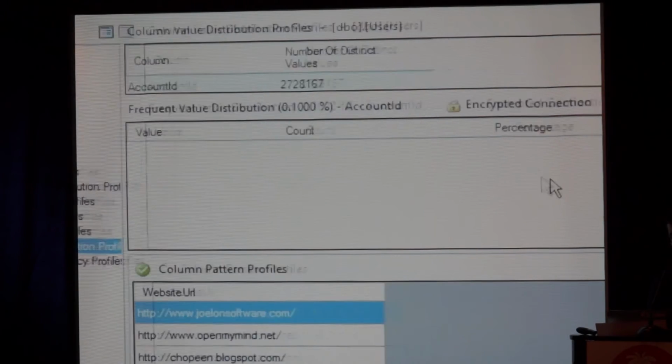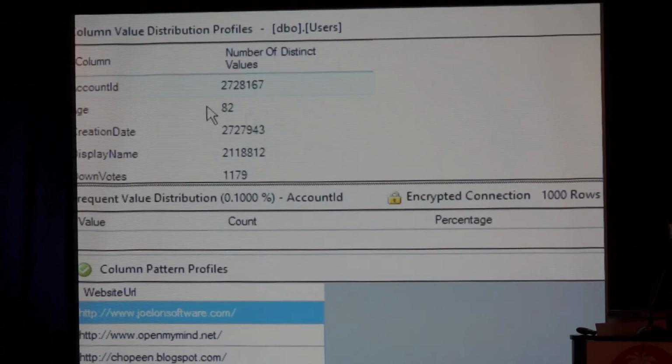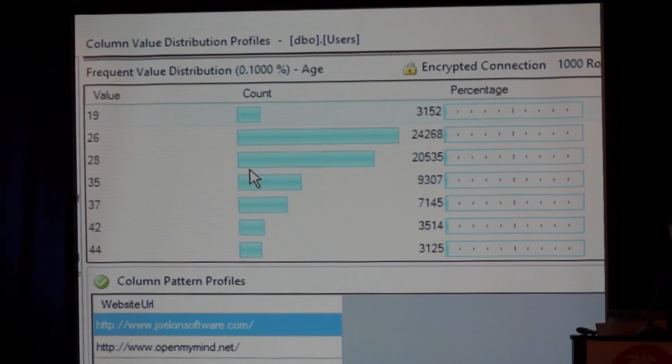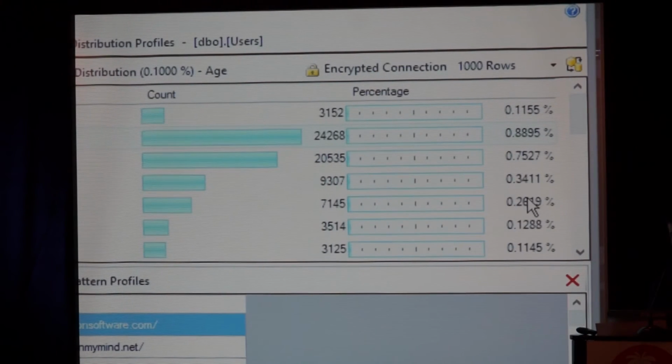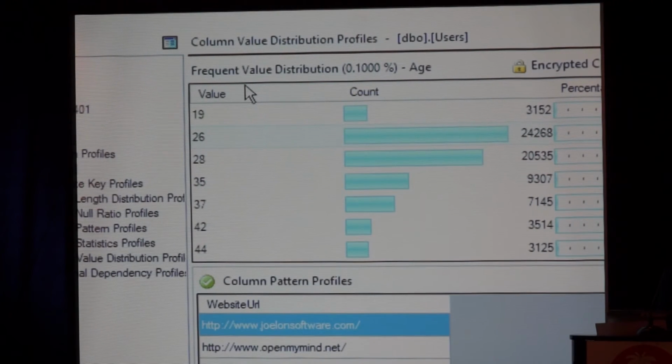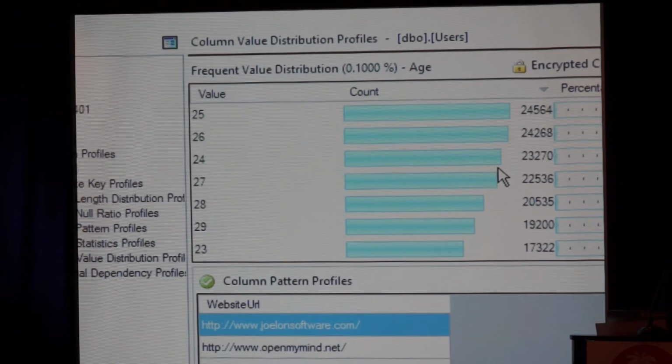The column value distribution profile, again, gives us just the count of all this stuff. And if we take a look at the ages, here we go, we can see all the distribution of all that. And now this bubbles it up even more. I take a look at my percentages, and the percentages are really, really low because they are based upon the total row count. So we saw that we had 87% nulls, and now it's taking all that into effect. When we take a look at this distribution of all this data, it bubbles it up. I think we could see a nice curve here, how at 25 it peaks, and then everyone else boils down at the end.